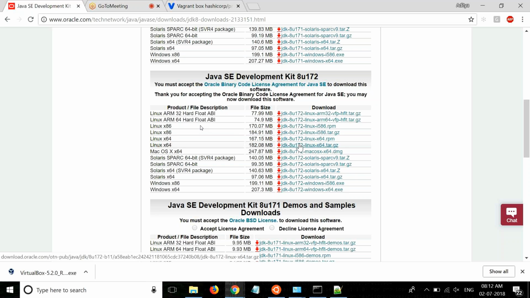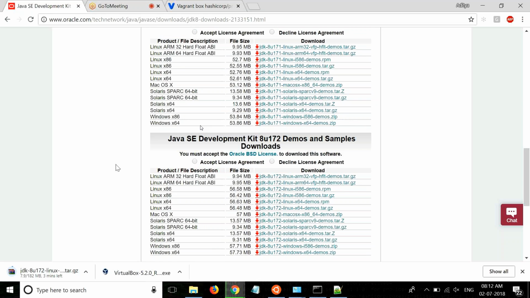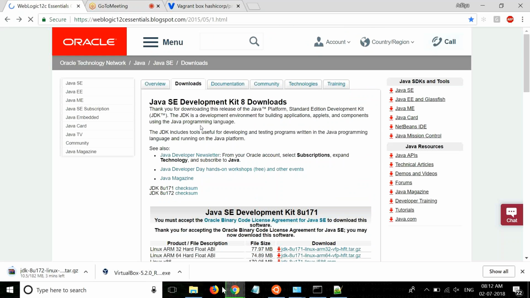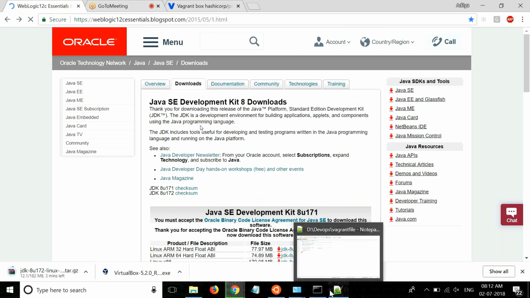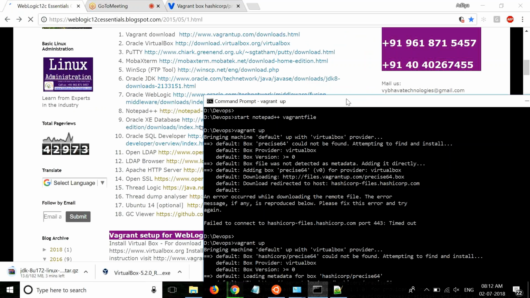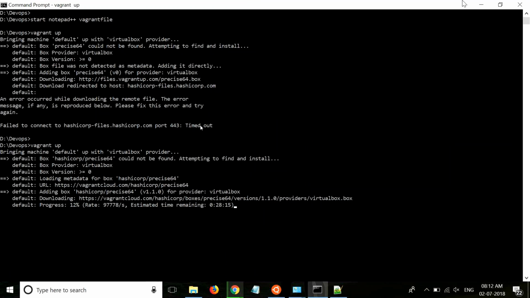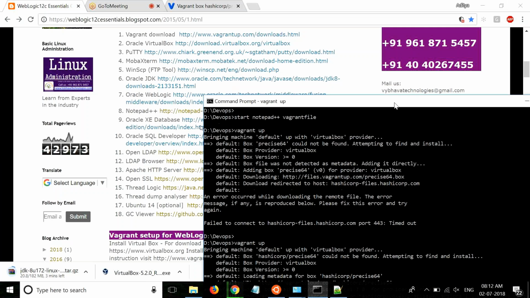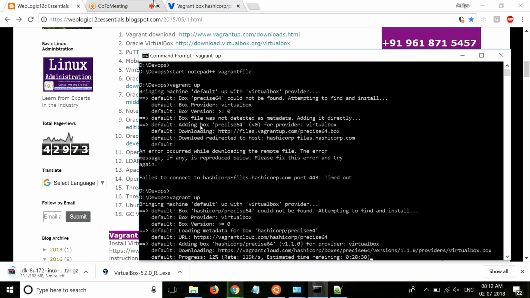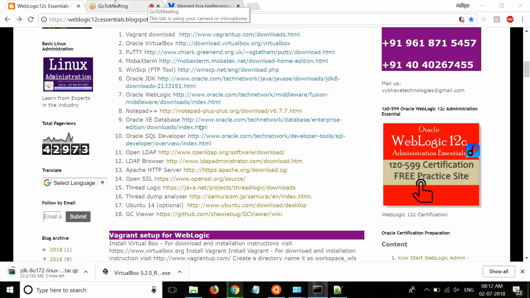So if you are having an older Windows machine, then 586. You are having the latest, that's why it's 64 bit, x64. Okay. So while it is downloading, just see whether it is working. The VirtualBox is created in the command prompt. Still okay. I think the network is very slow. 28 minutes is too much delay.